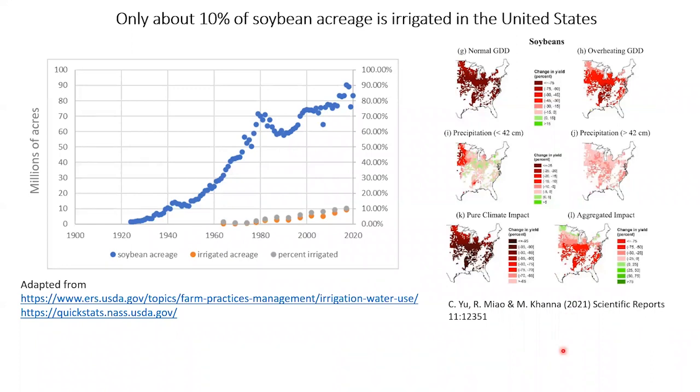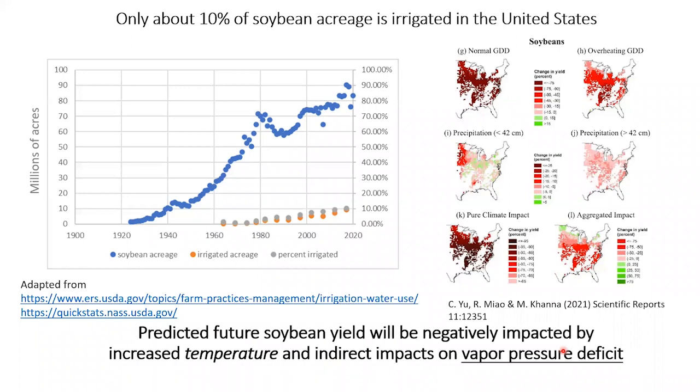So long story short, there's going to be somewhere between a -25 and -75, depending on the specific region, if we don't do anything to mitigate these impacts. So this is a significant problem that farmers are facing. And I should mention, this really isn't an impact of temperature per se or reduced precipitation. We're going to increase temperatures, and there's going to be a bigger difference in the vapor pressure within the leaf versus vapor pressure outside the leaf. So this is what we term vapor pressure deficit.